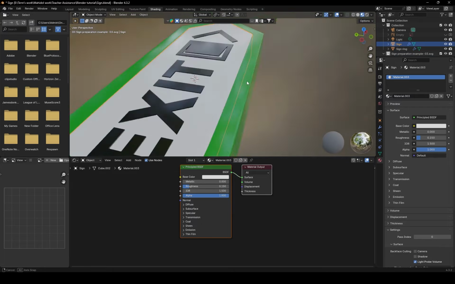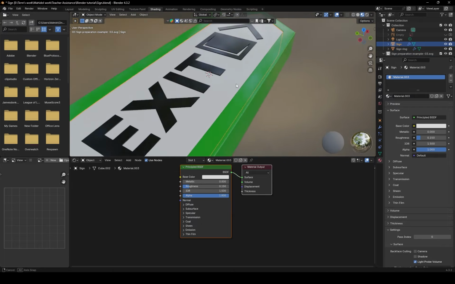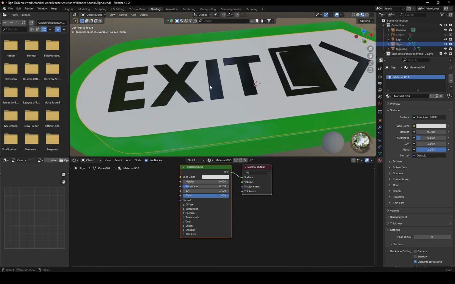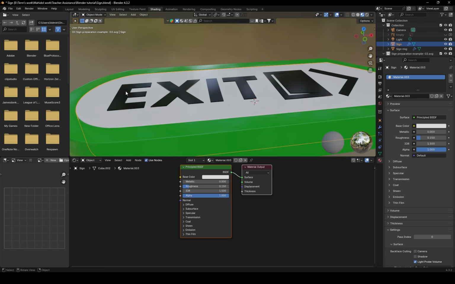And now we are done with the shading part and also the modeling part. So I will demonstrate the other thing, which is how to cut the hole into the sign, because some of you might not want to use the text but want to cut the hole into a text shape. We can do that also by using the thing that we have right now, which is this letter. I will demonstrate with the E letter here.